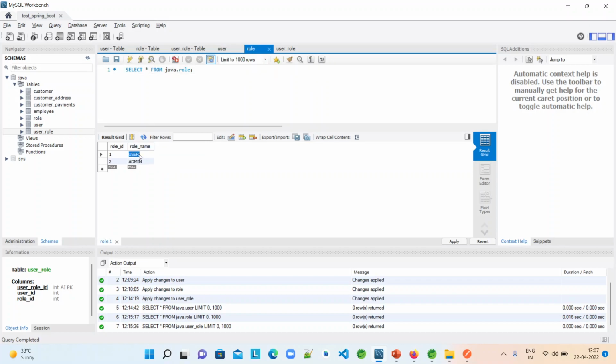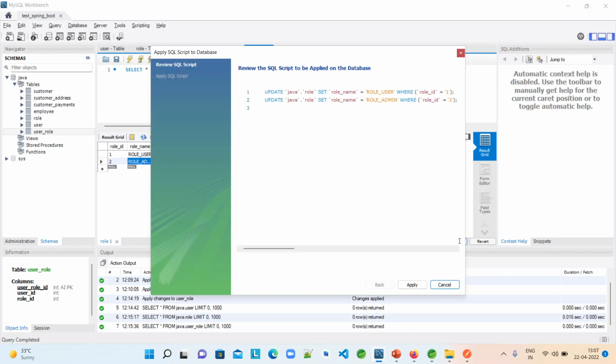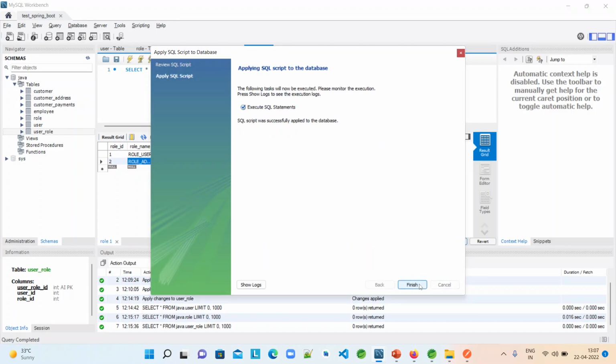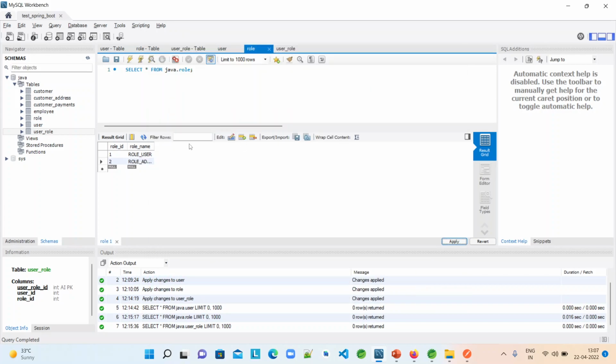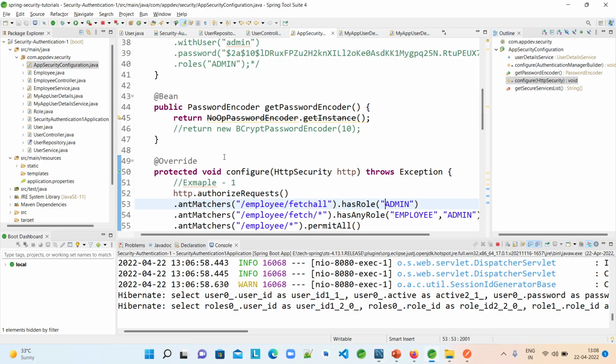So we have to go to the database and give the prefix as ROLE_USER, similarly ROLE_ADMIN. Otherwise, it is not identifying your roles if it just has the plain username. So the input data should always have ROLE_, but here we don't have to prefix it with anything.